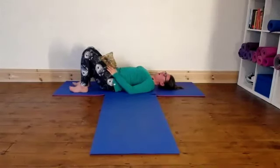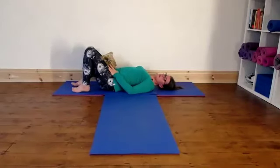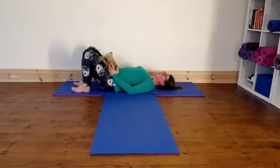All right, so lie on your back with the cushion or the Forrest Yoga roll or the block between your thighs and set your feet up for bridge. So have the feet below the knees and parallel, and about hip distance apart. Rest the hands on the floor with the palms facing up. We'll just be doing some half bridge lifts here.